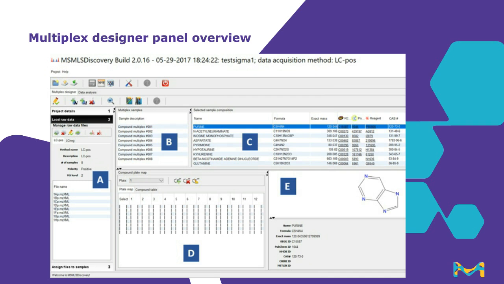On the top row, from left to right, there are buttons to create a new project, open an existing project, download the project, and there's an MS calculator for molecular formula generation. Next is an ATOC list generator, and this allows the user to edit the ATOC list. I'll discuss this in more detail in a few minutes. And then there's a library database editor. Once the libraries are generated, this is used to manage the compound libraries, and using this tool allows editing of all the library data, including name, molecular formula, descriptors, and retention time.